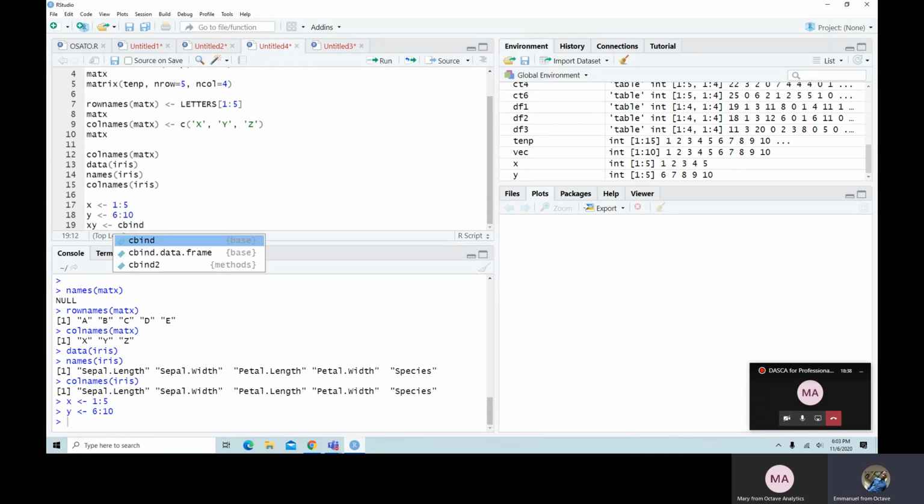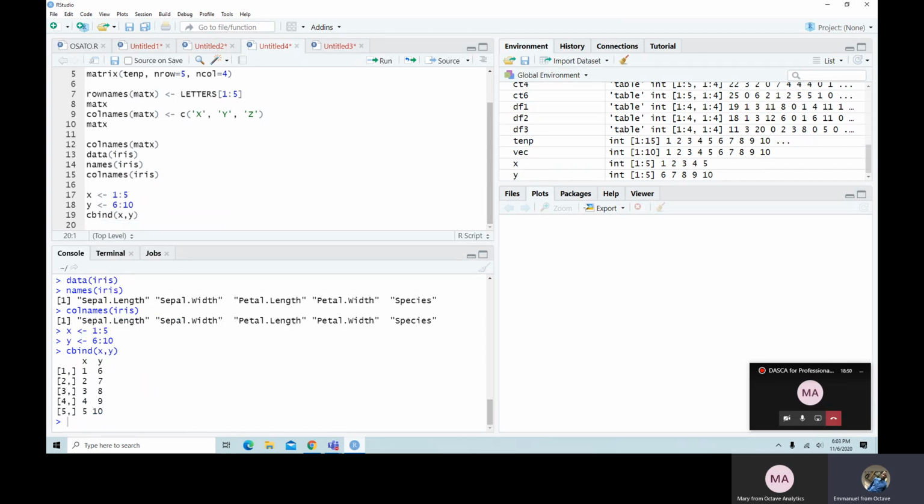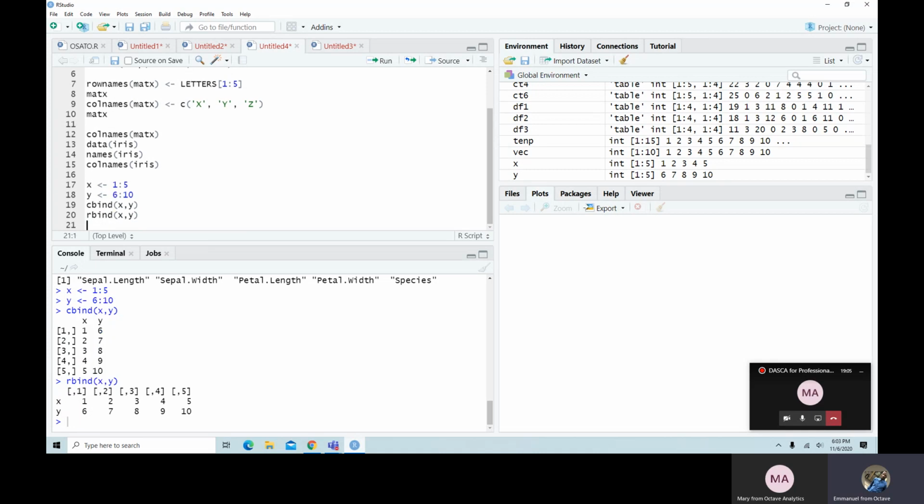If I say cbind X comma Y, without assigning it to anything, you see how it is column wise. Rbind is row wise. So rbind X comma Y, and you can see the way it is now.